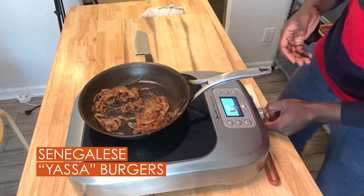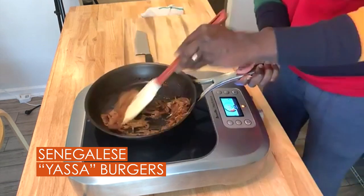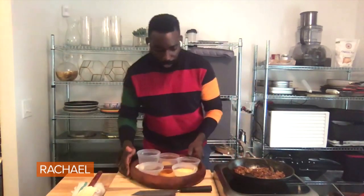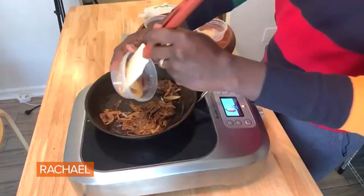I actually have that going right now. I have some caramelized onions that I'm just going to whip up a little bit, get them back to life. And then in addition to that, we're going to go ahead and start to add in all those ingredients that we mentioned. So we have a little bit of roasted garlic puree that we're going to add in there.